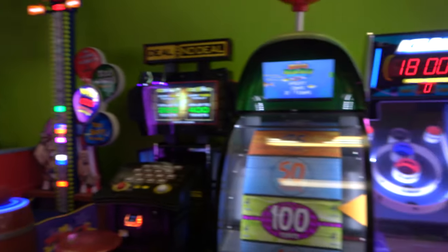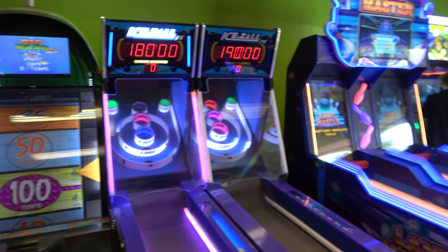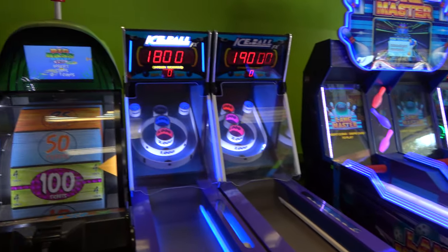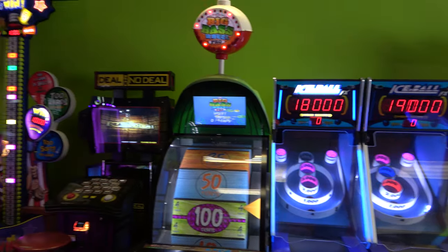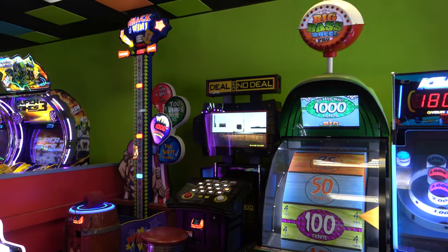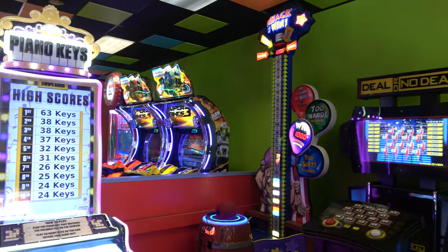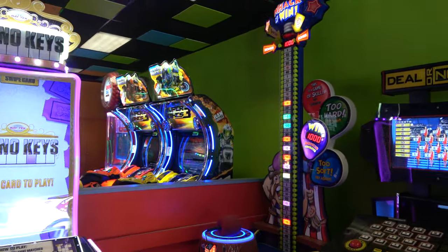All right, and that'll do it for the Ripley's Museum. Not one of the better ones, but still it's interesting. There's always some cool stuff in attractions like this. It is $25 to get into this one, so I'm not sure I could recommend it at that price point. But if you're going to do the aquarium, then you can add this one for like $5, and then I think it's a pretty good deal.